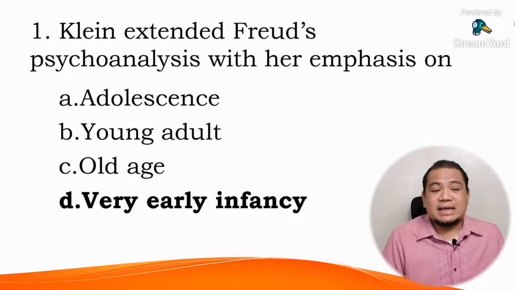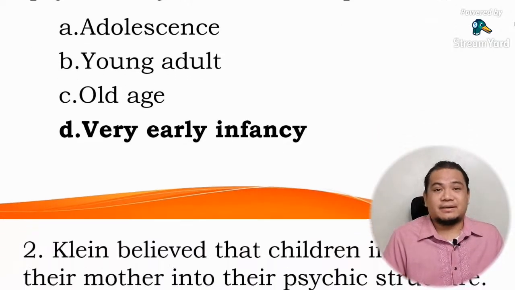She insisted that the infant's drives, like hunger, sex, and so forth, are directed to an object, a breast, a penis, a vagina, and so on. And according to Klein, the child's relation to the breast is fundamental and serves as a prototype for later relations to whole objects such as mother and father.